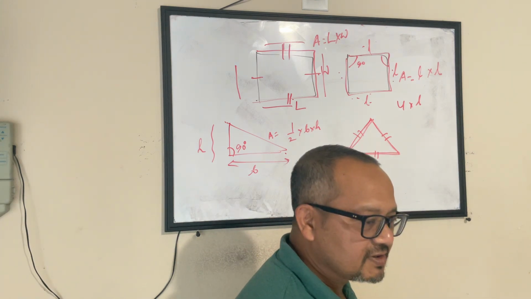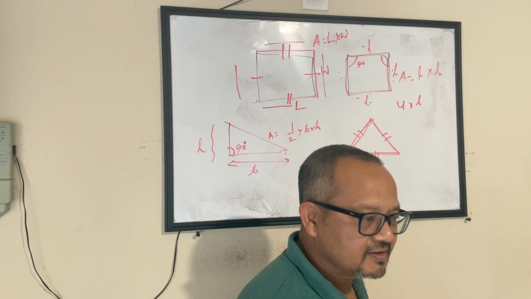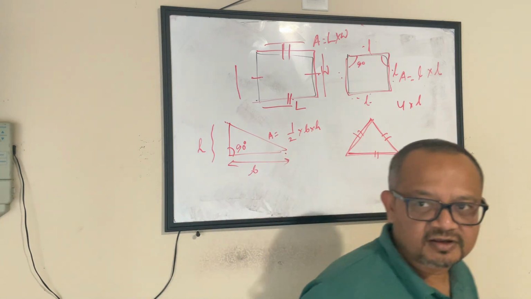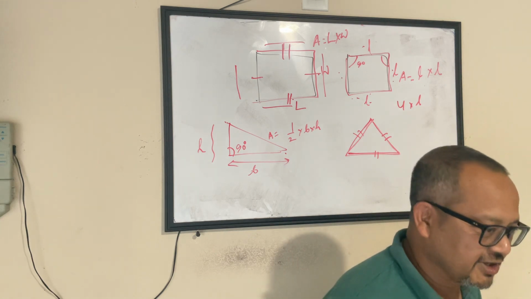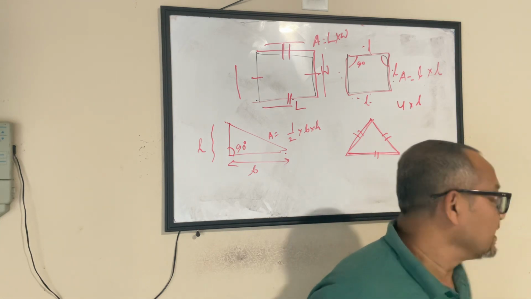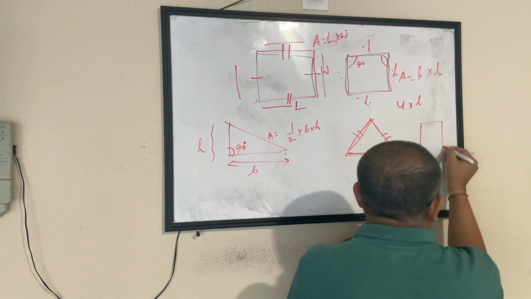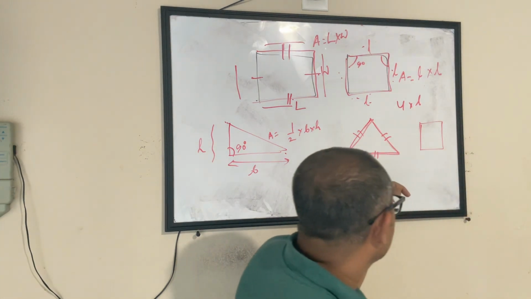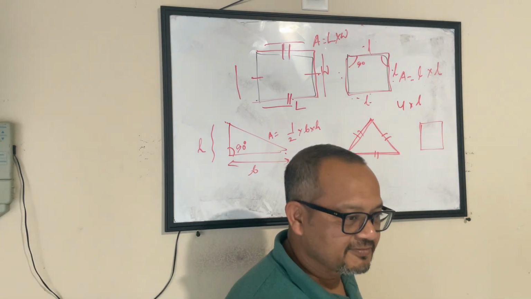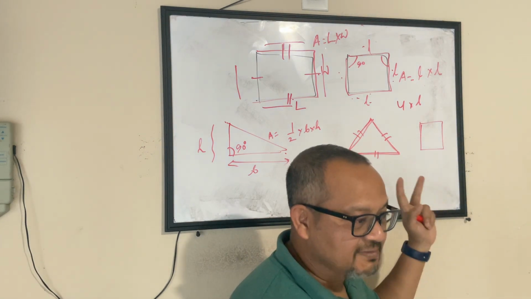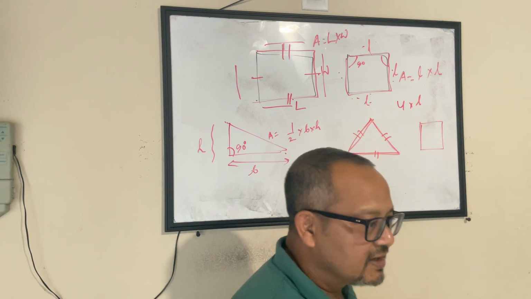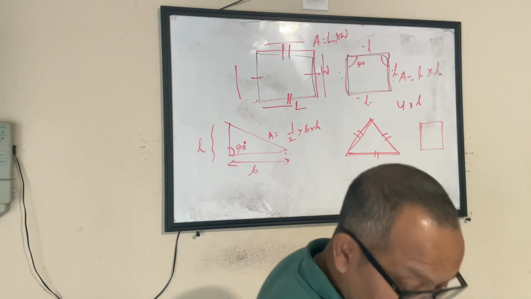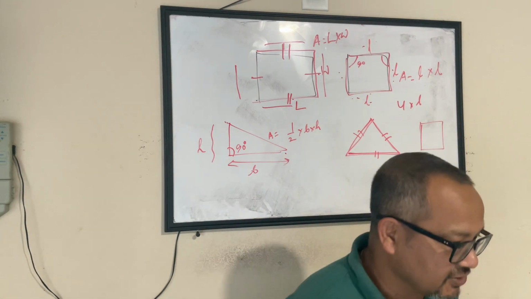Yes, Mandeep. Length times length. No guesswork. You know it or you don't know it. Length times length applies in the case of a square. Who thinks that this and this can be the same? They cannot be. They are not the same shape. Yes, Janvi. No guesswork. If you know it, then you tell me. If you don't know it, I will tell it.